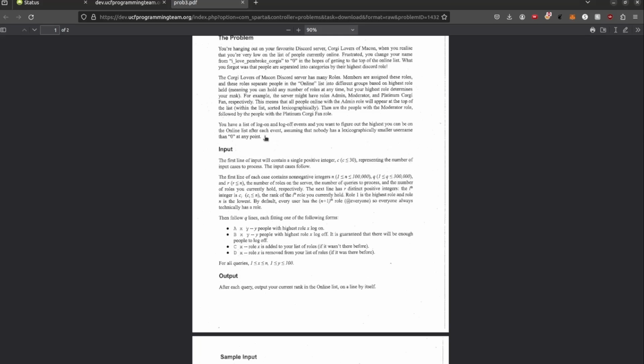Now, let me quickly go over what the segment tree would look like. We'd have a binary tree right here, right? Let's imagine we have 4 roles, indexed from 0. We have these nodes, and at the bottom, everything is 0 at first: 0, 0, 0, 0.